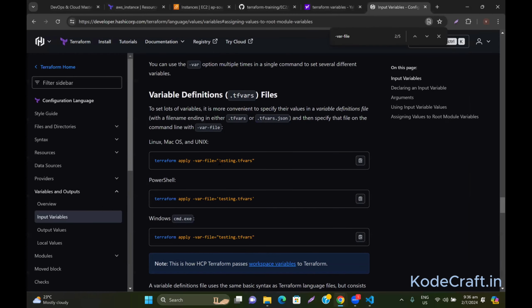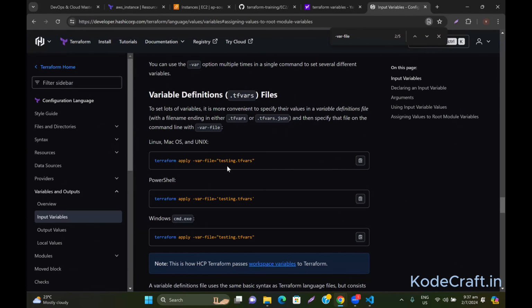Here they have given a testing.tfvars file, but it doesn't matter. Just think of it, you may have a few servers in your dev environment, or a few servers in your EVT environment. The only difference between your dev environment and your production environment is that production servers will have bigger capacity. Dev servers may have maybe 2 CPUs or 6 GB, while production may have a bigger instance, maybe 6 GB or 20 CPUs.